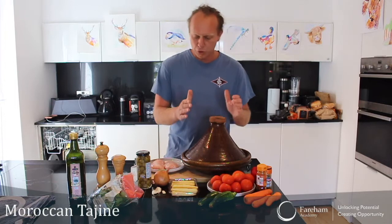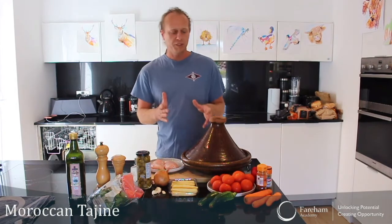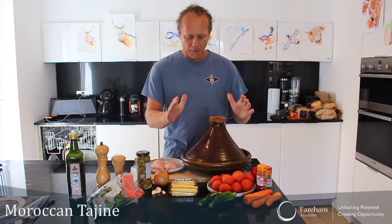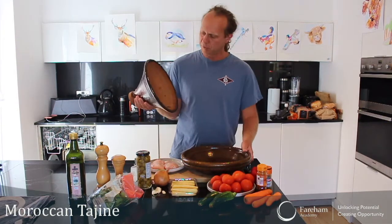And what I thought to show you today is how to cook tagine. And tagine is a traditional Moroccan dish. I did a lot of traveling in Morocco. I lived there for a while, and I've learned how to cook in one of these fancy tagine pots.